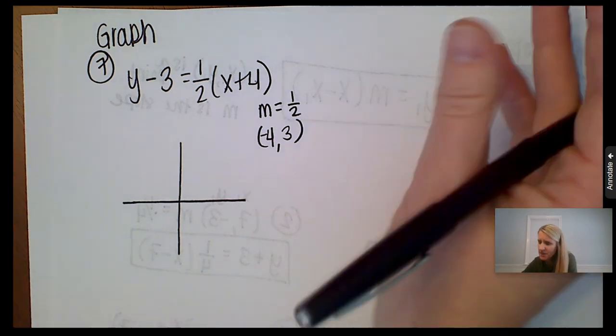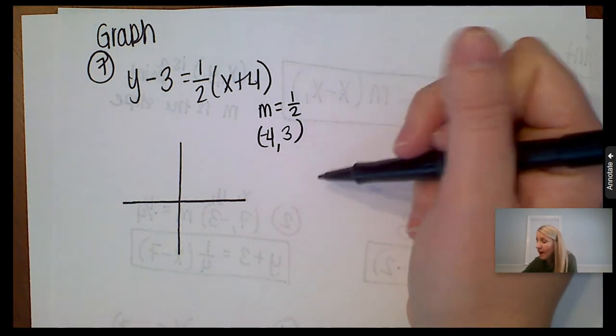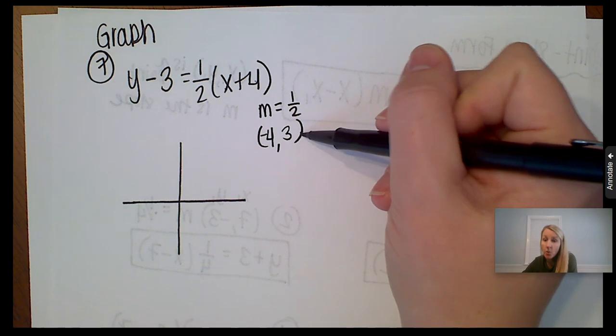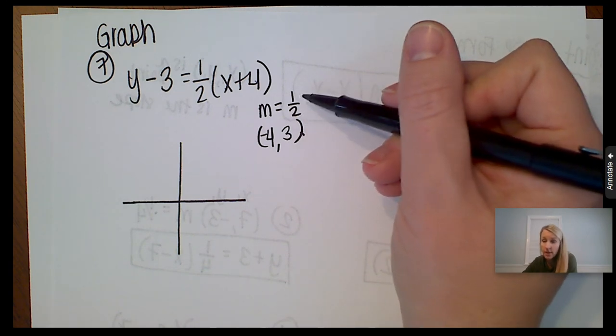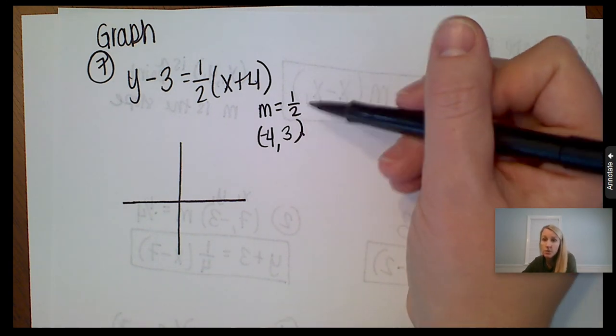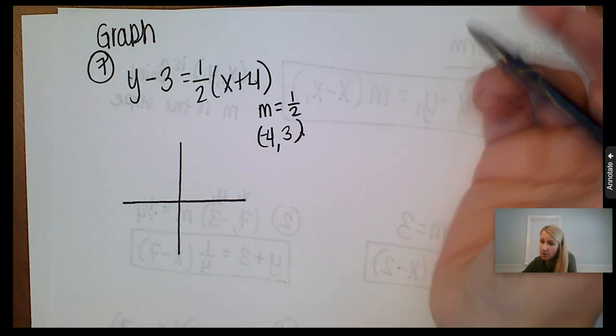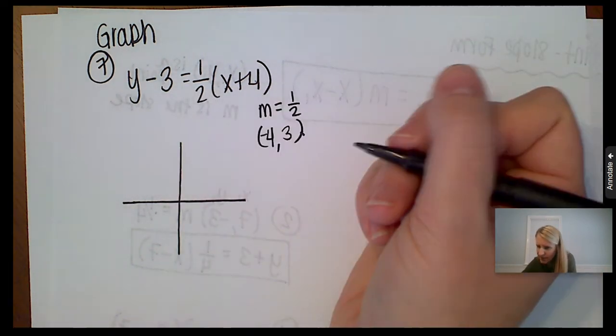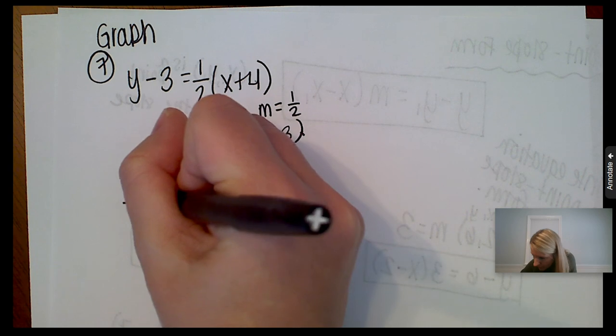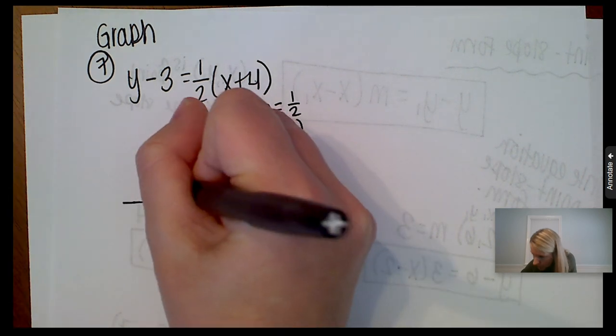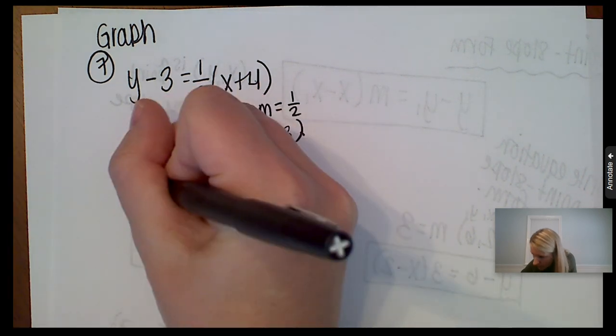Okay, so now I have this information. When you are graphing, you always start with the point. You never start with a slope, okay? You need a point in order to do the slope off of. So I'm going to go to the point -4, 3. So once again, I'm just doing a quick little -4, 1, 2, 3, 4, 1, 2, 3. Okay, I'm going to be about right here.